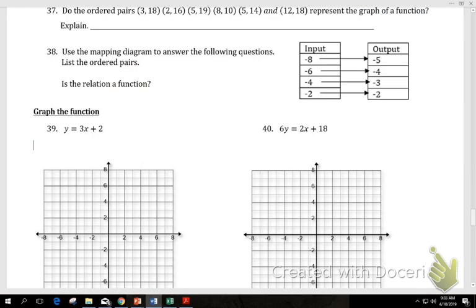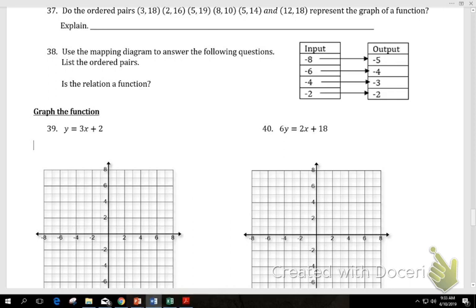All right, so now let's do functions. You need to write this down next to functions. A function is this: it has one input, each input has one output. That's what you need to write. The input value is x and the output value is y. So each x value has one output, one y value.